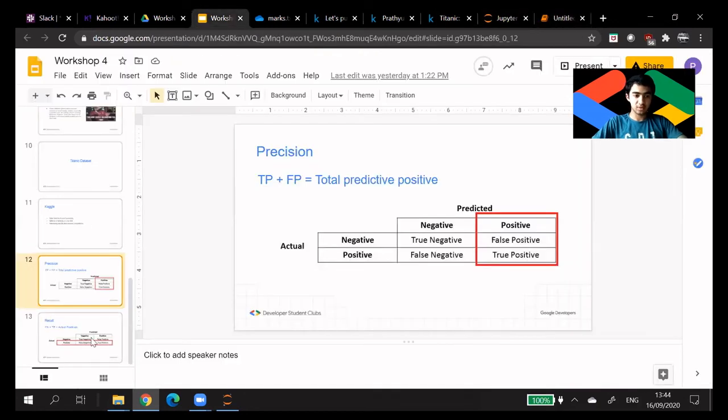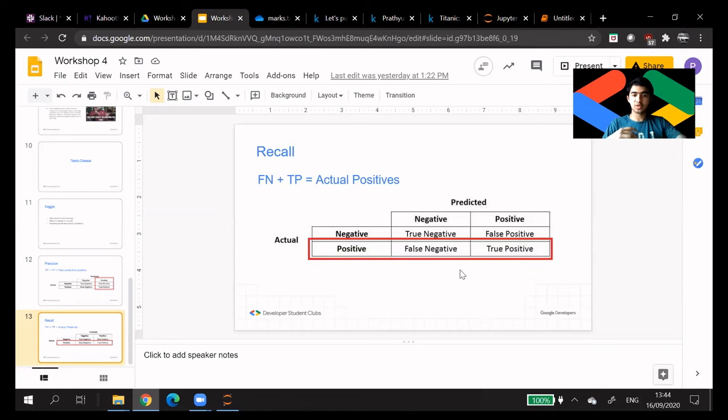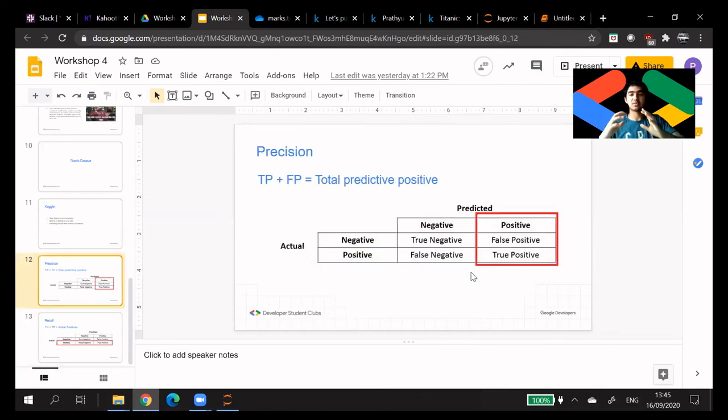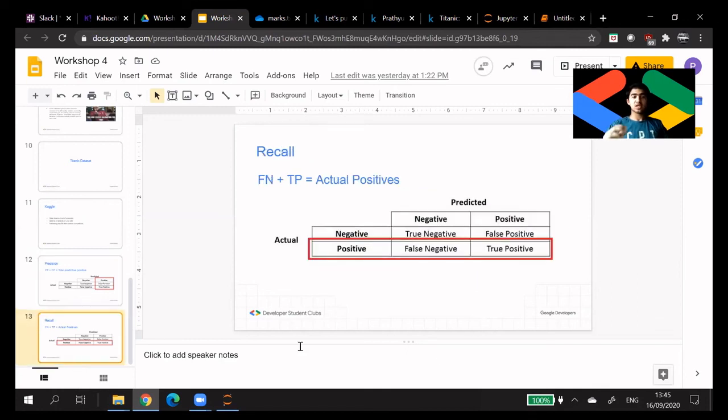And then our recall is true positives and false negatives. So what recall is trying to do is, in your precision, you're trying to find your predicted positive versus your total positive, right? Your recall again is your actual positives. So when you have false negatives, you essentially have those that were, how do I put this? Because it's getting quite confusing for myself as well.